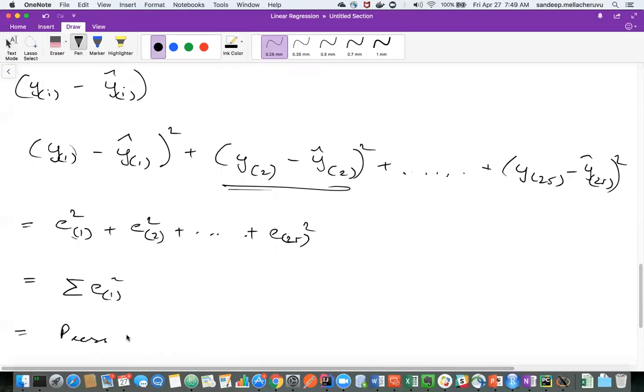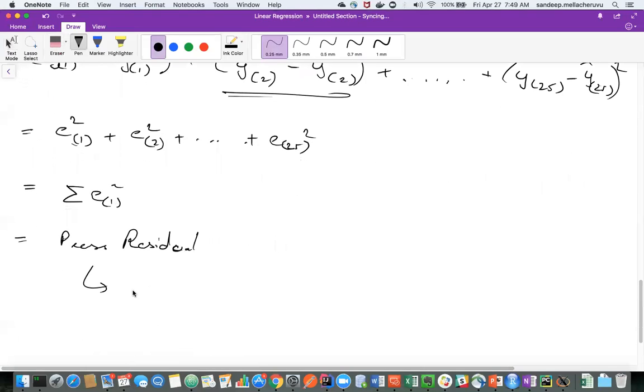Press is nothing but P is for predicted, RE is for residual, sum of squares. This is what press is.